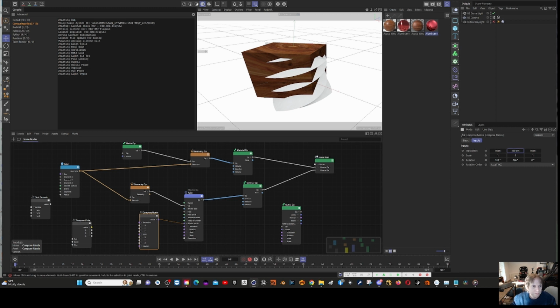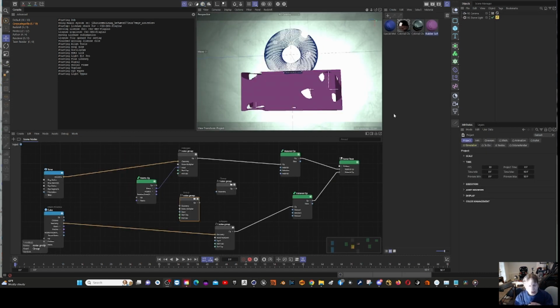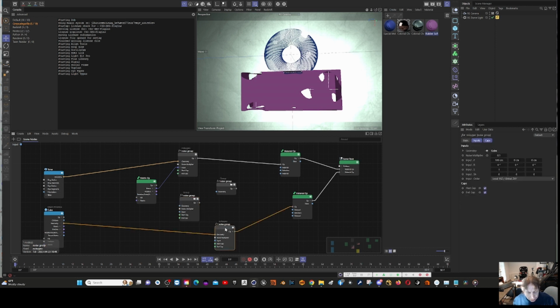So this was another experiment I did. Making a digital object from it, which is this noise group. Now, in this case, you can see it's going to be a little bit slower.